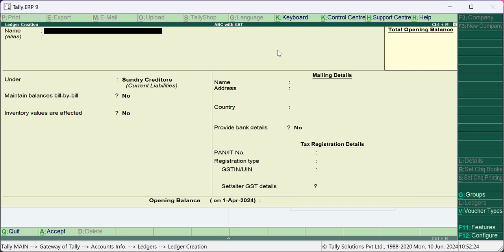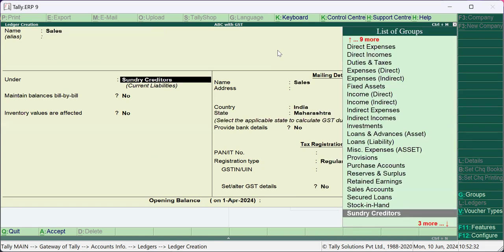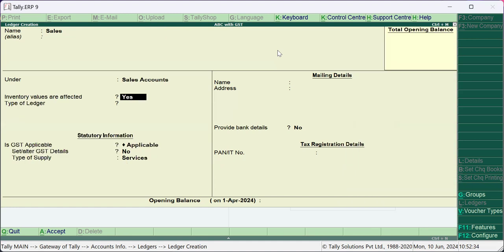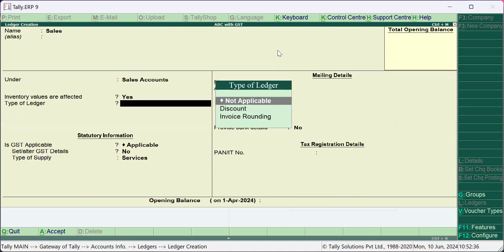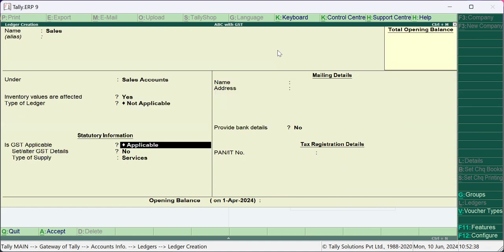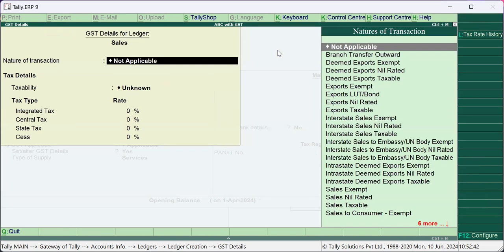Okay. I will make sales account under sales. Inventory affected, yes. GST applicable, applicable. Set GST rates, yes. Again, same rates will be there.